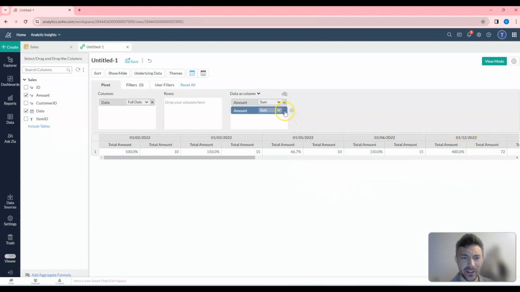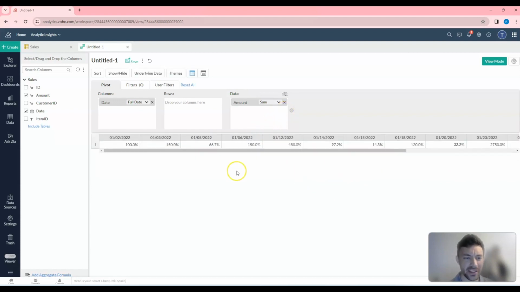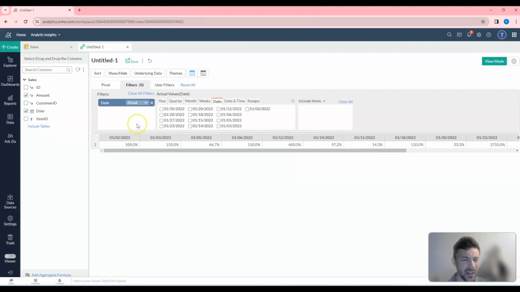So for example, I'll take that out so it makes it a little more compact. If I wanted to add a filter, say I only want to see the 2nd through, how about the 14th? We'll go with that. I'm going to come up here and say, okay, filter tab. I only want to filter on certain dates, so I'm going to grab it, drag it, drop it. Now, I love this filtering because there are so many different options and ways you can filter. So what we want to do is, we only wanted the 2nd through the 14th.